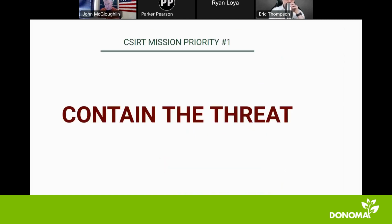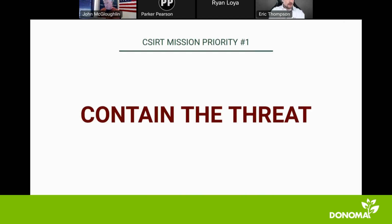And this model is really good. So the number one priority in any cyber fight or in any cyber attack is this right here. If you're thinking, what am I supposed to do? The first place you need to start with is contain the threat. It makes no difference if the threat actor is continuing to move through your environment, creating destruction or whatever their particular actions on objective are. If you are not in the mindset of containing the threat, you will die. It's just that simple. So you have to contain the threat. You have to locate the point of attack, go to the threat actor, contain the threat actor, and then work on eradicating and the recovery of the asset. A lot of times what happens is people will stand around and they don't know what to do. If you don't know what to do, think about some common sense things. First thing is contain the threat.